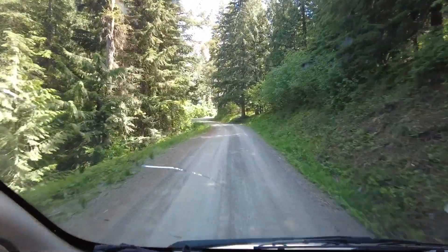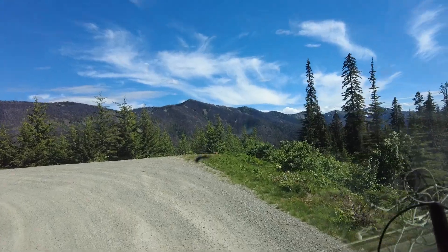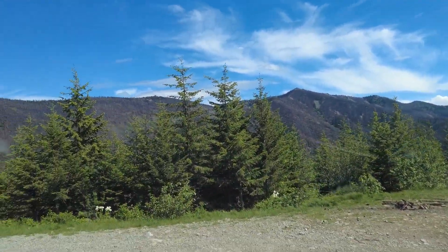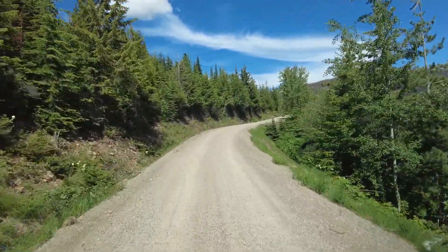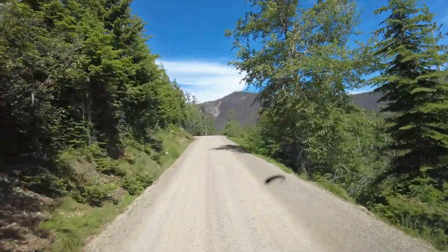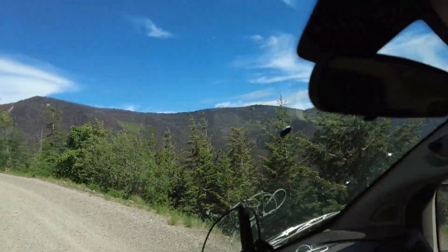I would say that we're going to be at about 4,000 feet when we get up to the top here. Matt's got an app that shows him the elevation of where we're at, so I'll have him check that once we get back up there. We are at a very beautiful spot right now — this is a very good look at what it looks like to climb on a forest service road, and where we're going is a spot just like that.